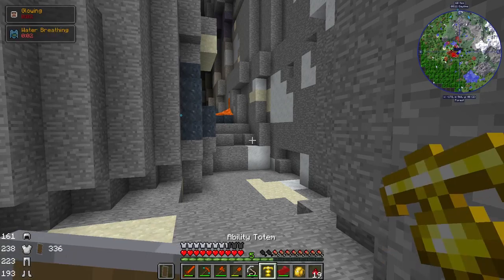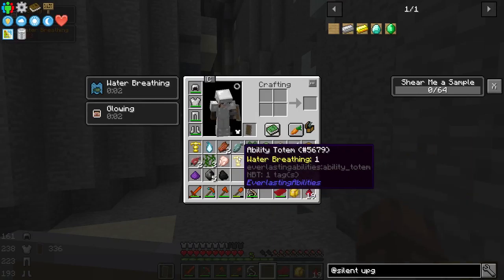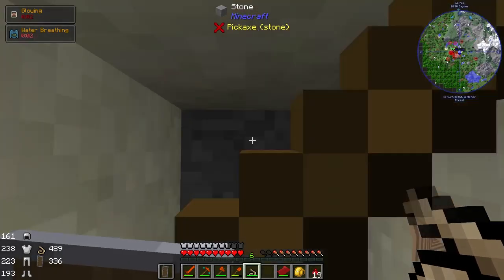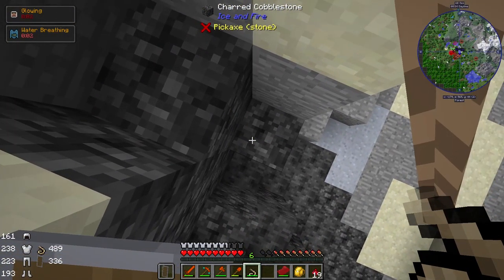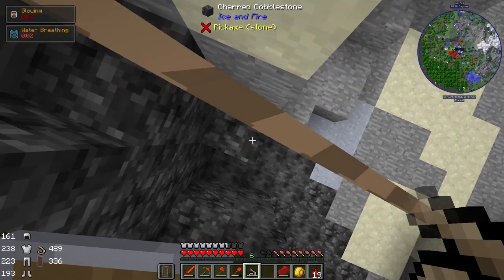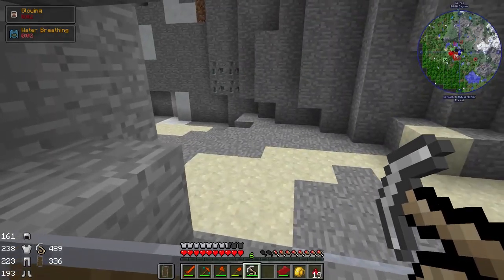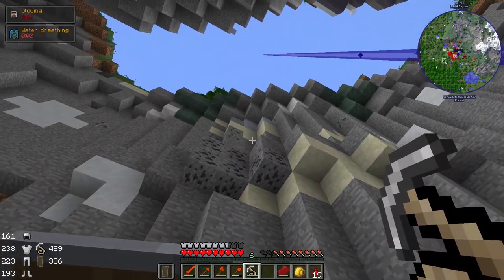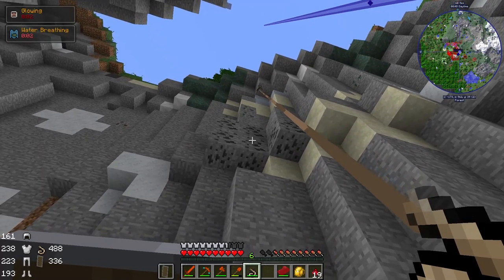Water breathing! Woo! Yeah, I don't have enough to use that. There we go. Stupid. Sometimes you can take suffocation damage with this, so it's worth watching out how you're using it. Okay, let me get some of these ores up here.